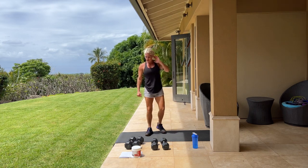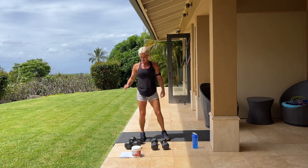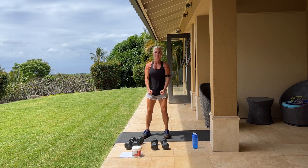I hear Georgia's home. Hi. Georgia just completed how long of a run? 11 kilometers. Amazing.